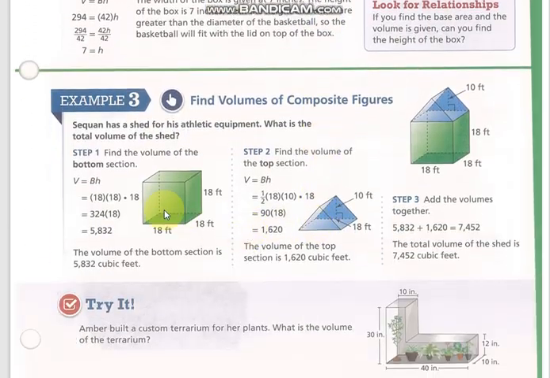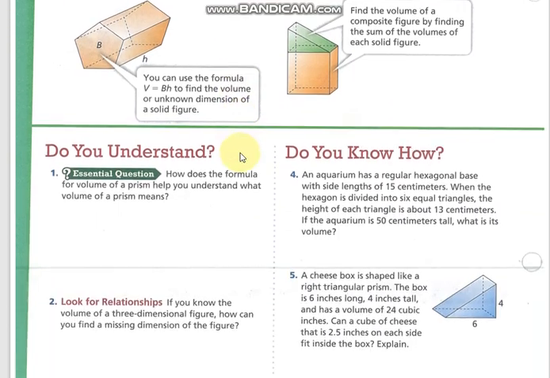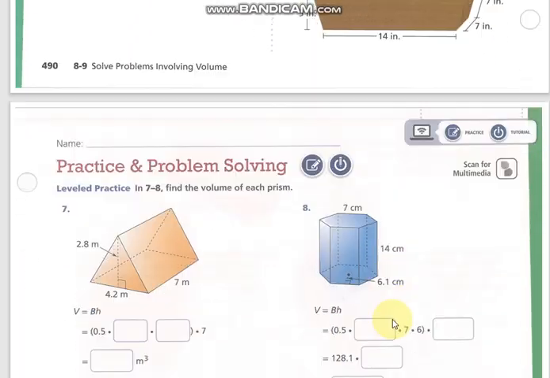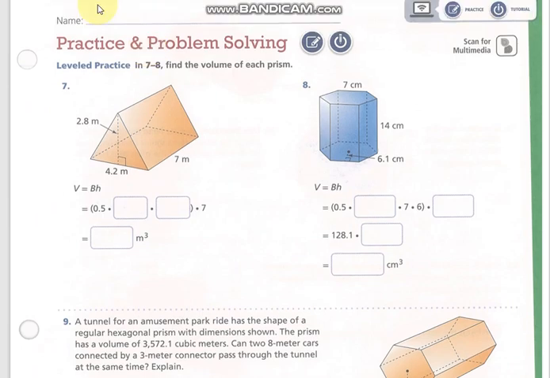Sometimes I have a composite figure, which means it consists of two different figures or 3D shapes. So you need to analyze that shape first - you are going to do this alone and this alone, then combine both volumes. This is again - it looks like a prism because you have a base here, then you can multiply it by the height. These are some examples.